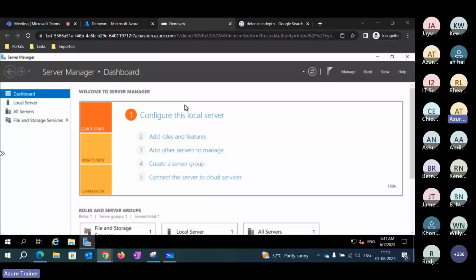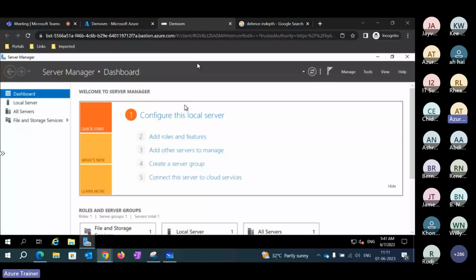In your office, you may be using a VDI concept, right? You may be in an office connecting to a gateway server or a jump server with the help of a VDI, right? A similar kind of concept is here also. You will be connected with the help of a browser. Right now, you can see we have been connected to demo VM here.